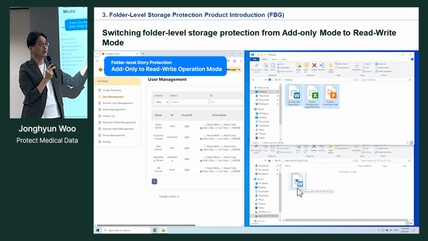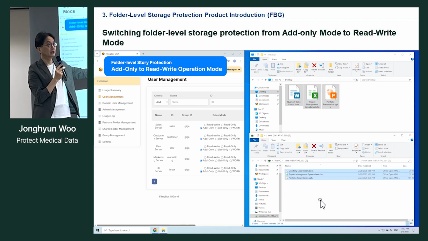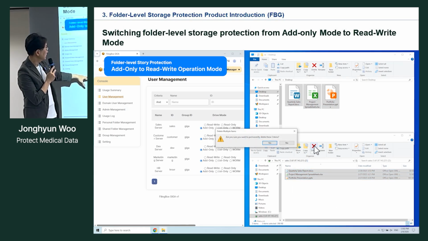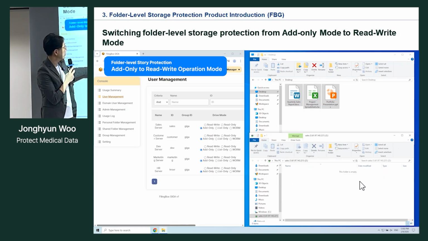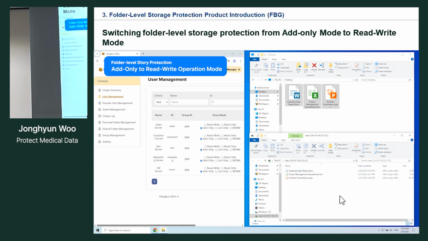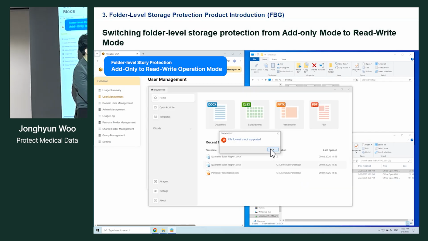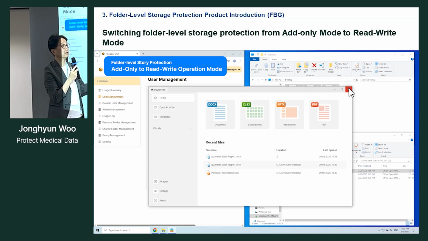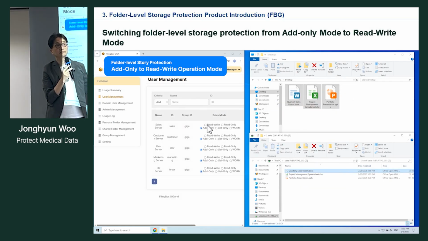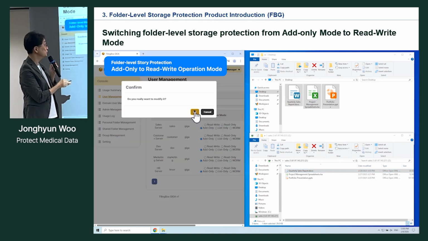Any kind of OS can reach this folder level storage protection. So it is add-only, and because of that, files cannot be deleted. And even though I try to open the file, fake files are provided to the application. It's very easy to use.